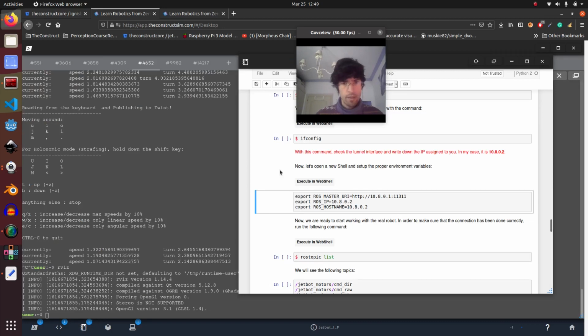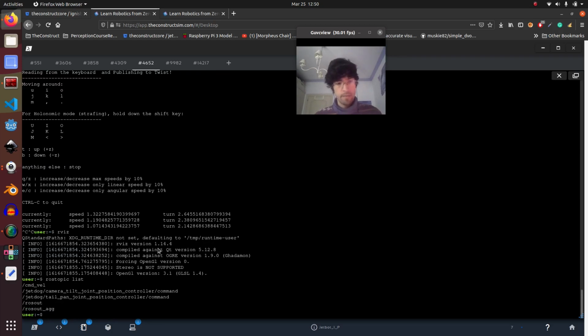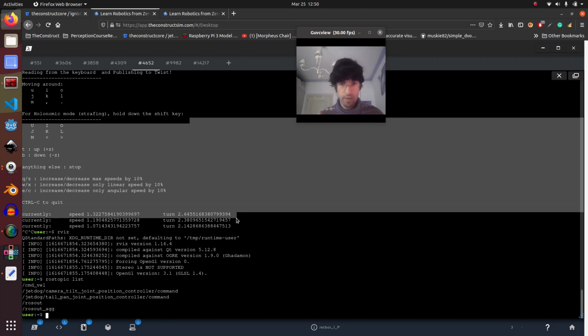I've established a VPN connection. So if we want to be able to see it from our computer, from ROS Development Studio, we have to execute these three commands, which allow us to do this rostopic list. And we can see all the topics that are in the robot. These topics are not in this computer, because in this computer we don't have any simulation, we don't have any robot. What we're seeing is the topics published by the robot. Quite simple actually.